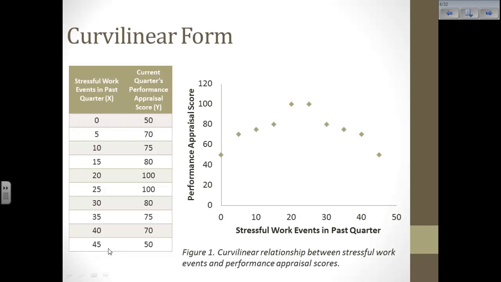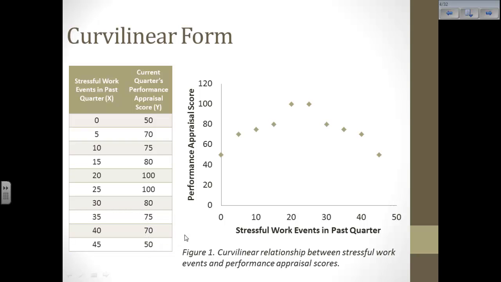And just to really show you how the scatter plot works, just in case you aren't familiar with it, for instance, the first person had a 0 on x and a 50 on y. x, 0, 50, y, boom. That dot represents that person. So I hope that makes sense. So what this curvilinear relationship indicates, and I made this example pretty clear, is that as stress increases, so as people's value of x tends to increase, starting at the bottom, their performance is actually increasing as stress increases. And then it reaches this plateau of really high performance, and then it starts to decrease or go down.